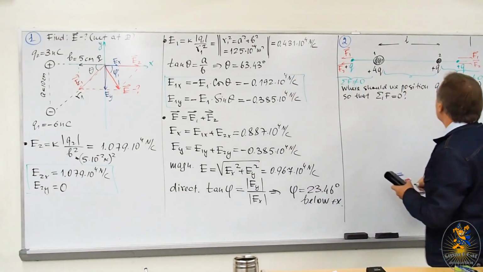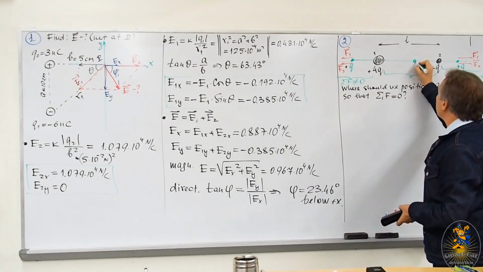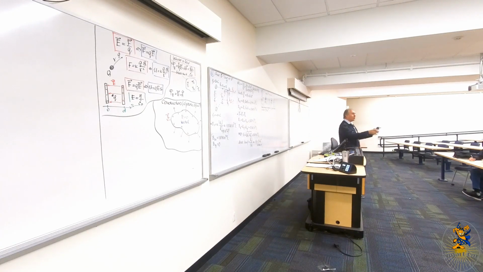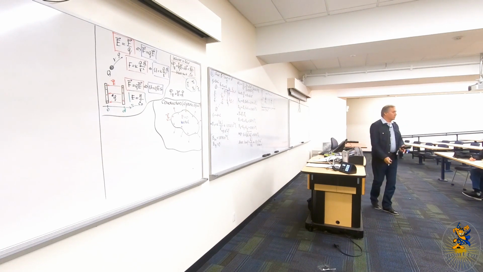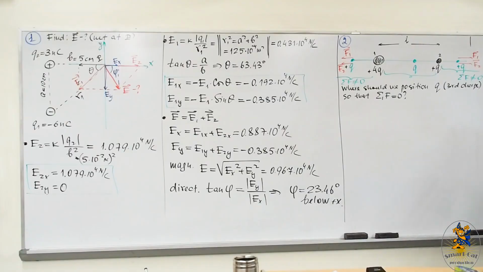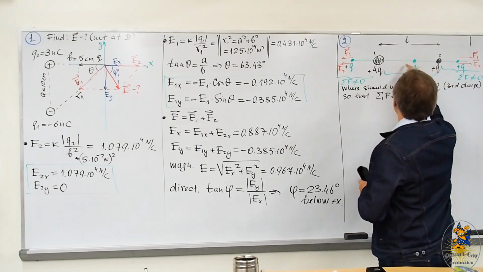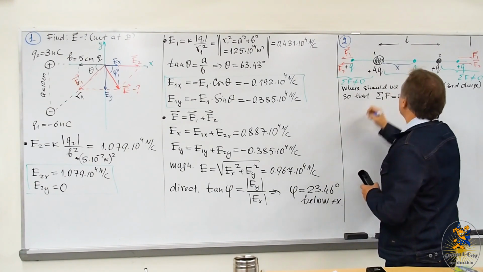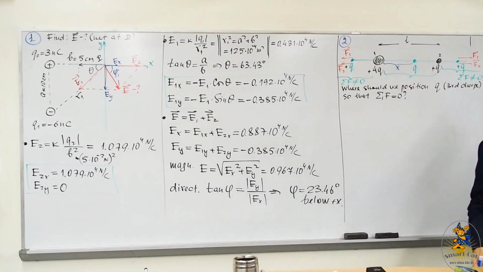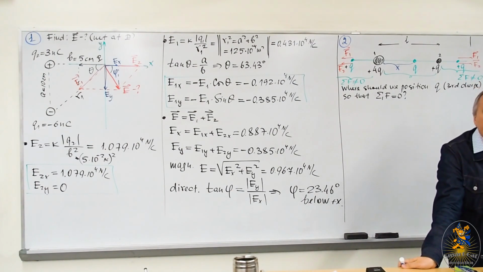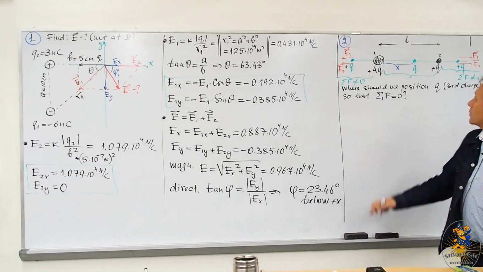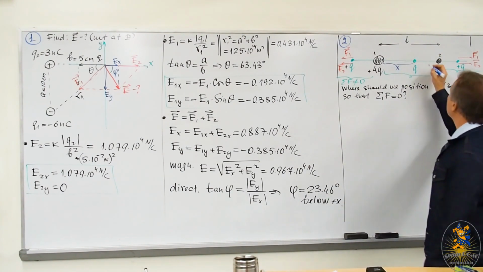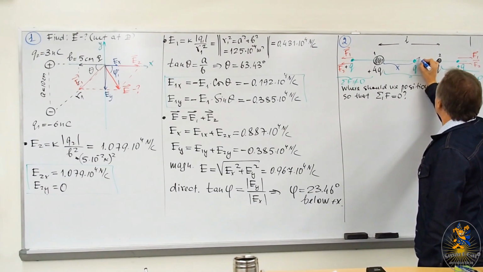Right. So now let's position charge Q at some arbitrary point, which we need to find. So basically, we are going to introduce an unknown, a variable essentially. Let's assume that it is at the distance x. So let's say this is x from this charge to the point which we want to find. X is unknown. Then of course, since the total distance between charges is L, this distance is L minus x.